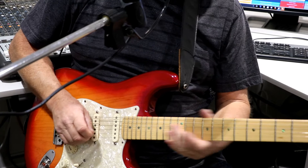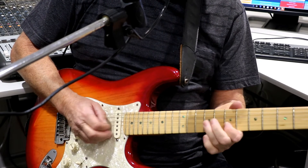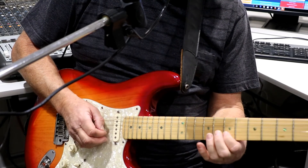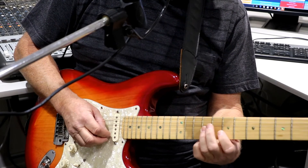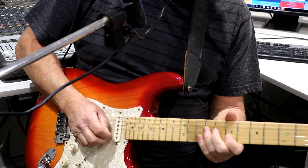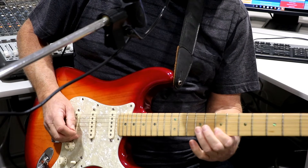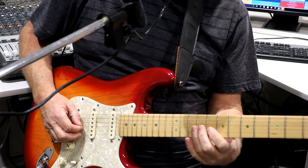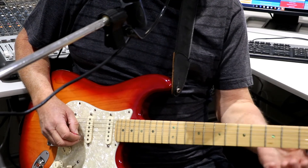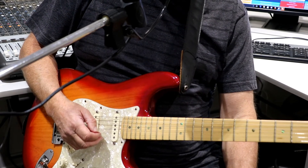Now there's a stop coming out of the chorus, so that is on D. B string again, 7th fret, 8th, back to 7th. G string, 9th fret, B string, 7th fret. And it's hammered on really — so you can play all the notes, but it's hard work, so hammer it on. Hammer on, hammer off. If you do it with a bit of force, it makes the string ring out a bit. So that's the end of the chorus, you've got that stop and that little riff there.